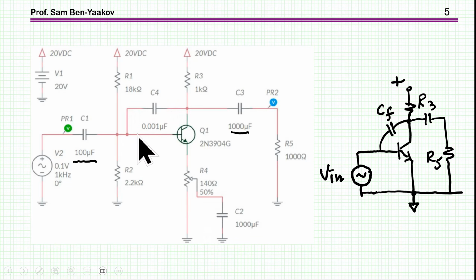We see here something that looks like the Miller capacitor. But in this case, the voltage source is connected to the base via this decoupling capacitor of 100 microfarad. So for all practical considerations, this is like a short for AC. So no question that this voltage source sees a capacitance which is different from the capacitance of this physical capacitor that has been put here, at 1 nanofarad. But there is no resistor here, so there is no pole here. So this is just loading the input, having no effect on the bandwidth on this side.